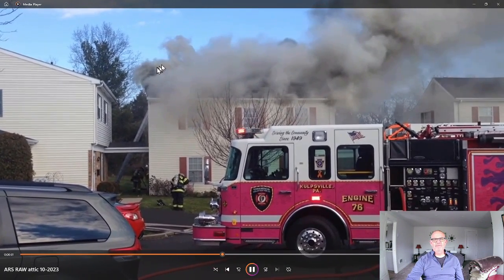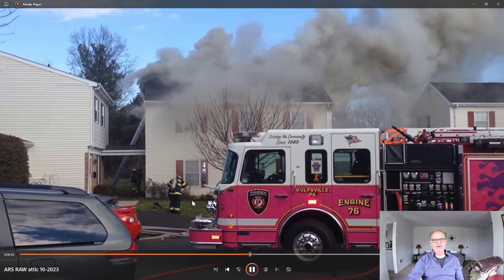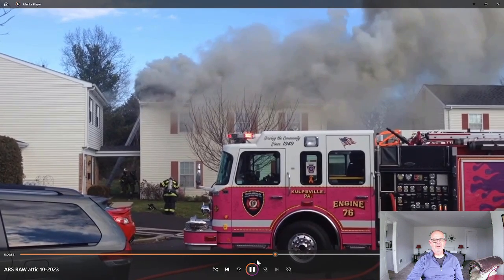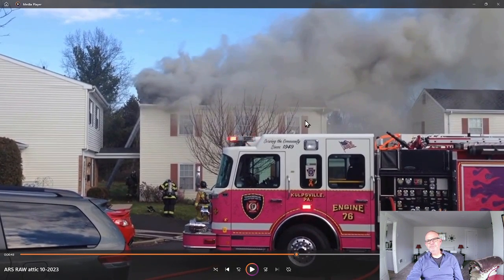If this was an attic fire that started in the basement, we'd have some indicator down here, especially as we're doing our 360. There are several videos in the collection here where you can go back and see 360s of basement fires. Now, there might be a basement, but I don't think there's a basement fire, right? So it looks right now like this is an attic fire confined to the attic with pretty good visibility on floor 2, though we don't know what the Charlie side looks like now.